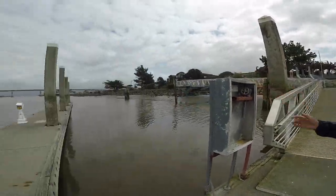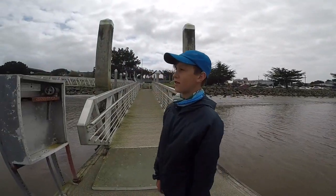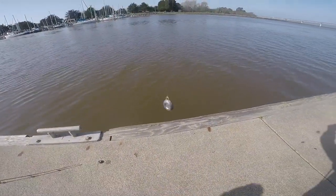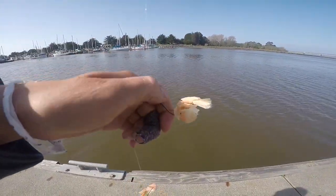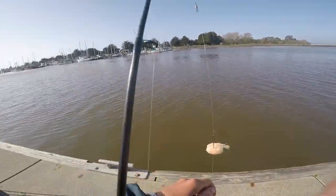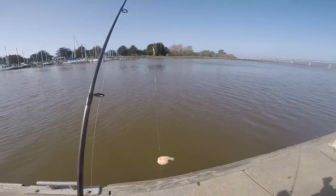Today, we're out in Eureka on the docks, and we're gonna try for some sharks, some perch maybe, and just whatever we catch. So our rig out here is a 1 ounce weight, and then just around a 3-aught hook with shrimp, and then another with shrimp, and then a swivel. And so we just tie these on. I made about 4 of them before, so if we lose any, we can just tie them straight on again. And so we'll see if we get anything.